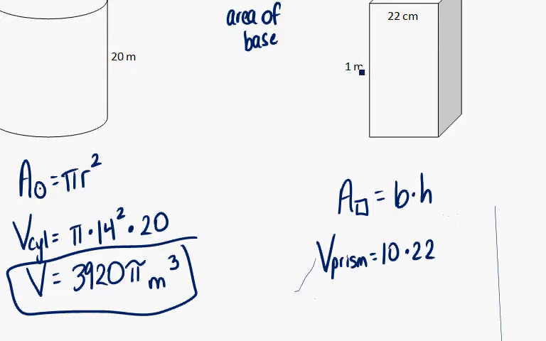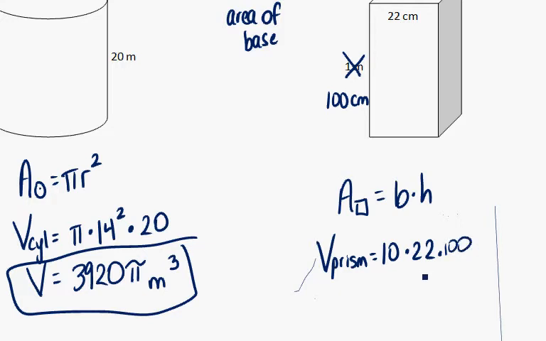And this almost fooled me. At first glance, I looked at this and I almost put in 1. But I'm just now noticing that the other units here are centimeters, and this unit is a meter. There are 100 centimeters in a meter. So if I want to convert this meter into centimeters, I have to multiply it by 100. So instead of 1 meter, I'm going to use 100 centimeters, because those are equivalent units of measurement. So now I have 10 centimeters times 22 centimeters times 100 centimeters.